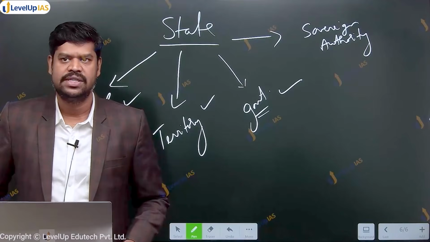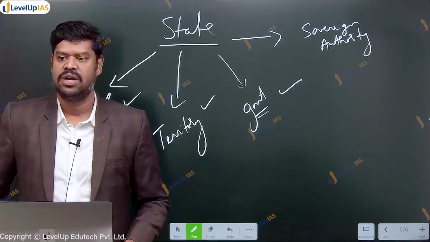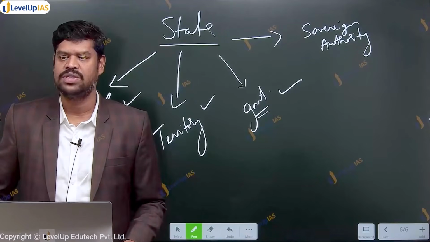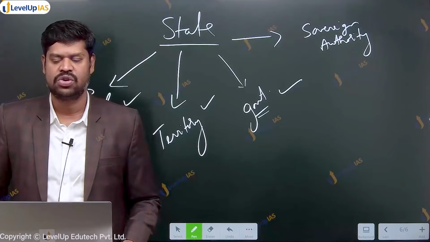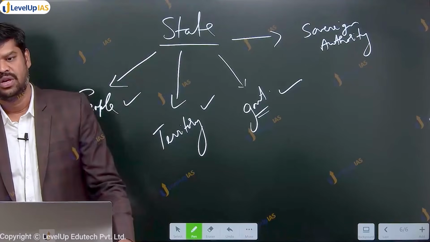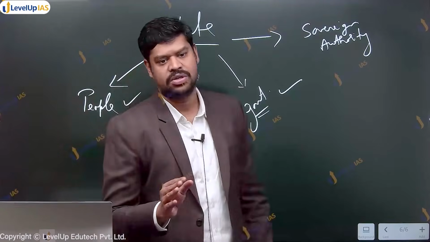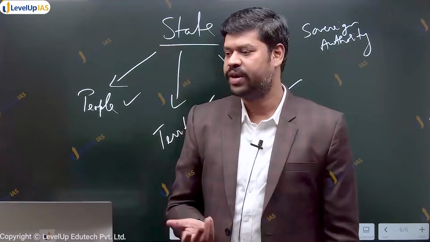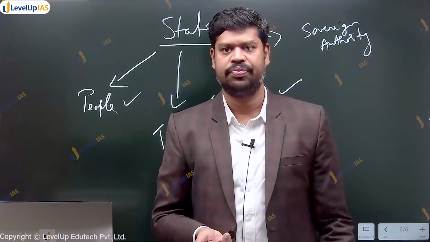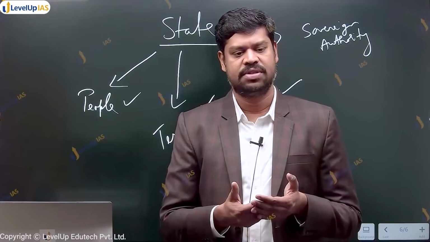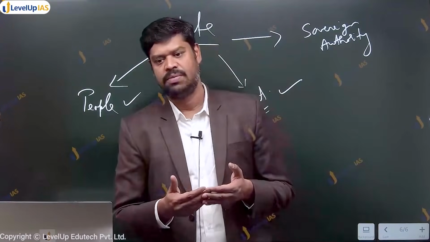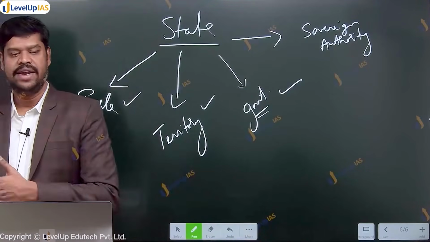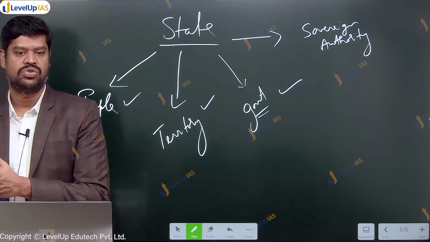So in political science, or in the view of political science, what is important is not just having a constitution, but also that there should be constitutionalism. Is that clear? So I hope you have understood what a constitution is. You would have understood what a state is in terms of the political science definition. And also you should, by this time, understand what is called constitutionalism. Now try to understand, constitutionalism is not just having a constitution, but also implementing the constitution in letter and spirit.